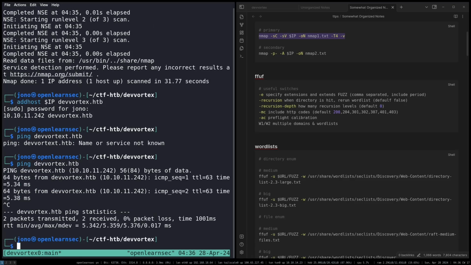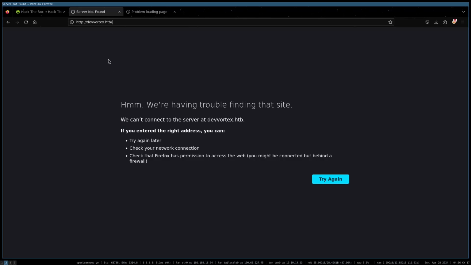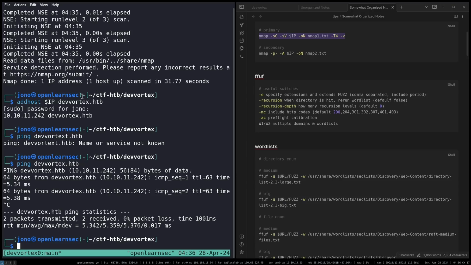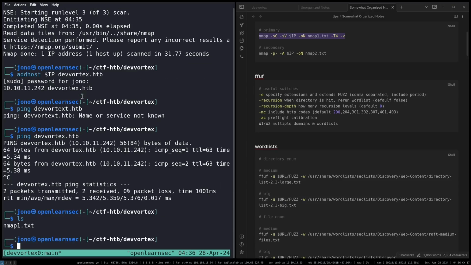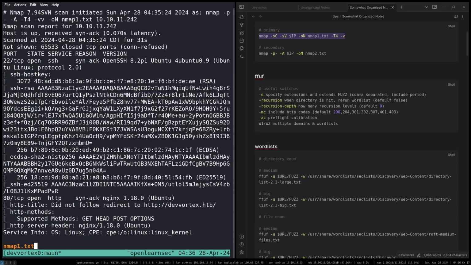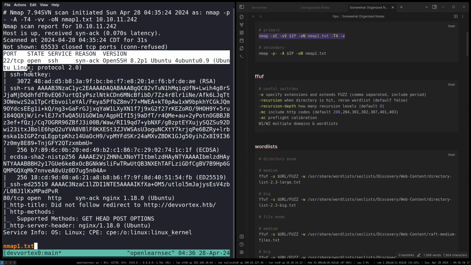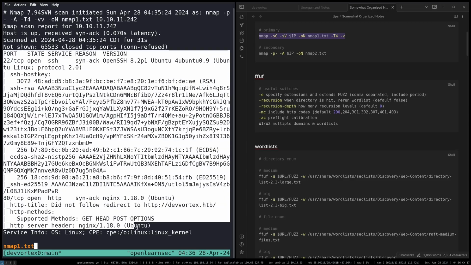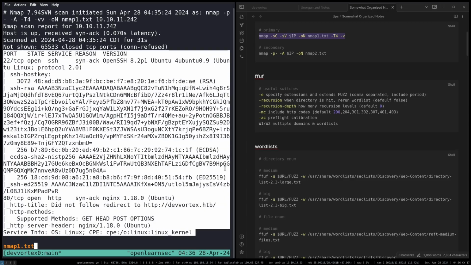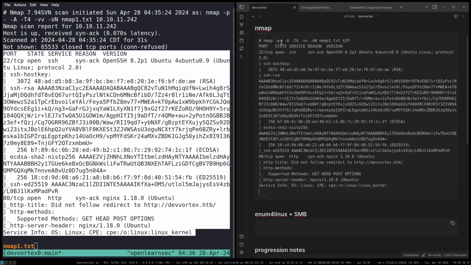Okay, that looks better. So, first things first, let's capture our recon output in nmap1. So we want from here down to here, and that's going to go in our machine notes.